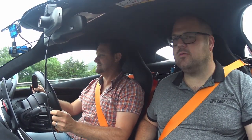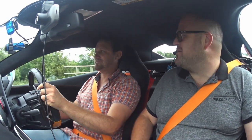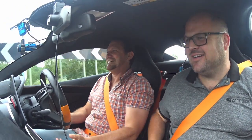That stretch, although it's in a straight line at Vmax, will be hitting 200 in that. And then you've got 700 meters. I can't wait to go there. It's going to be insane. And I only got to 202 with a passenger. Without a passenger, the car's not weighted for that. Mate, with me, you might not get to 200. Give it a try. It's no harm. Mate, you're supposed to disagree with me. You're supposed to go, what are you talking about? Well, dude, it'd be like 210. Yeah, I'm like 100 kilograms. You're like 90 kilograms.